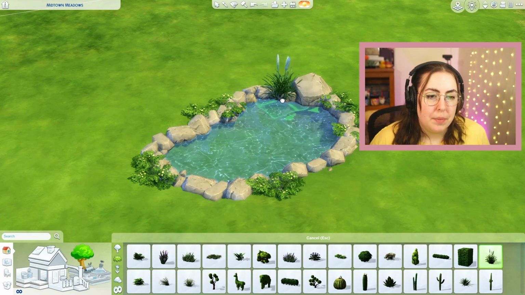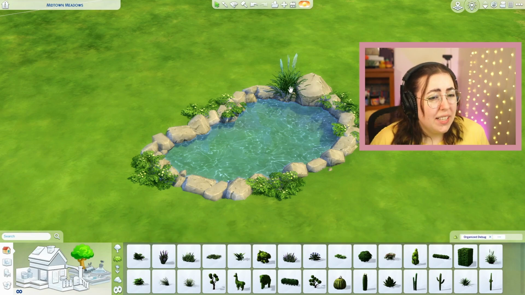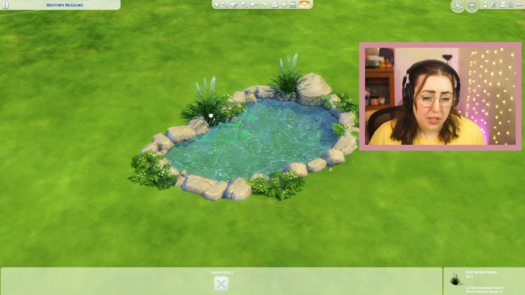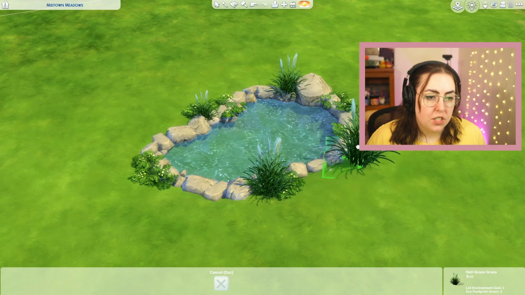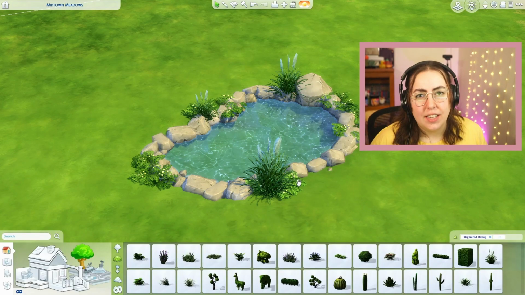And these are also quite big, and personally I don't like them being quite as big as they are, so I'm going to shrink all of these. I might even shrink some extra small, making them little ones. Just having variation. I like having a lot of variation within my ponds.